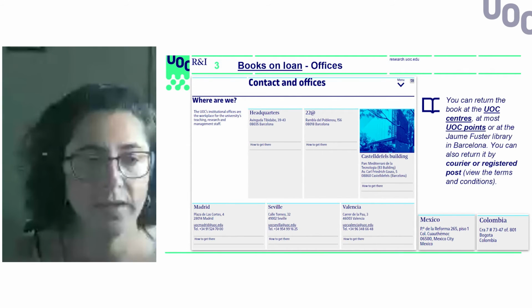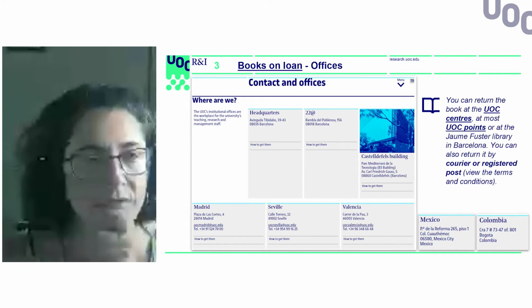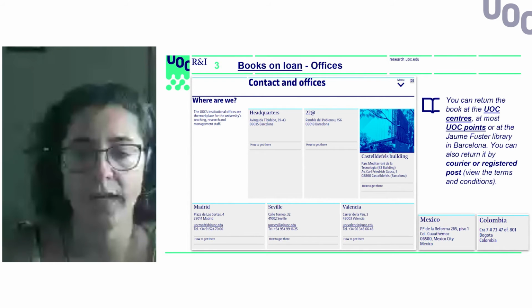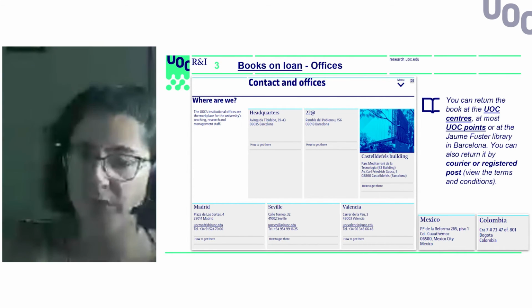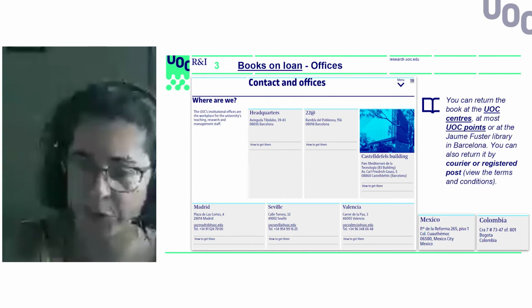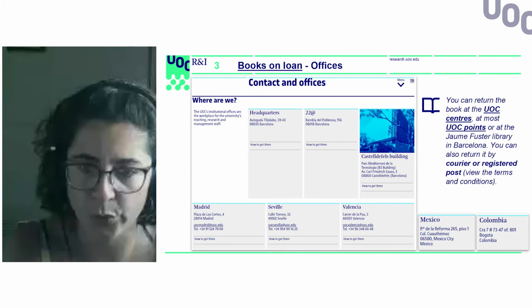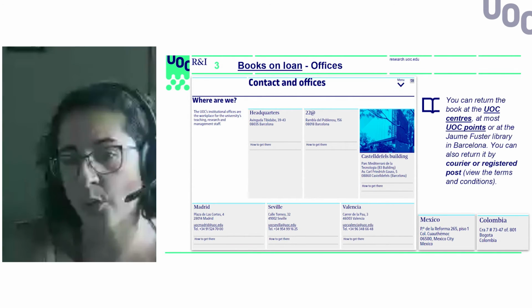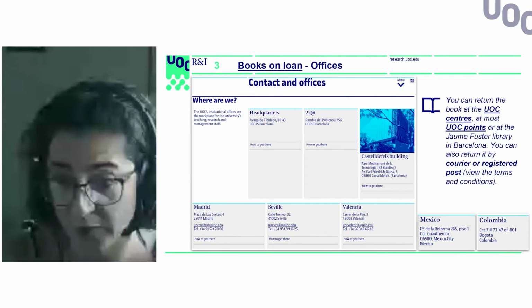Here, I add all this information because if you are, for example, in Spain or Andorra, you can request this kind of books and you can choose which office you want to pick up your book. So here you have the information if you want to check which one is closest to you. I thought that maybe it could be interesting for you to have this information.